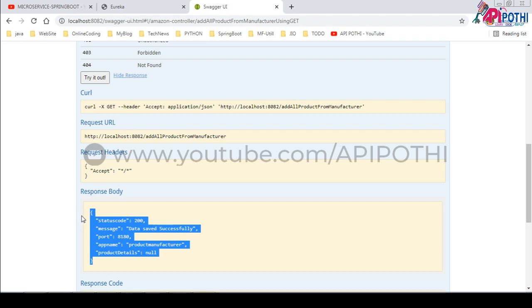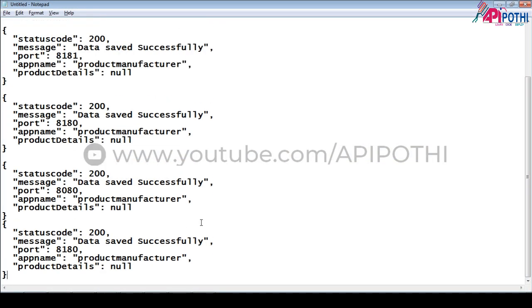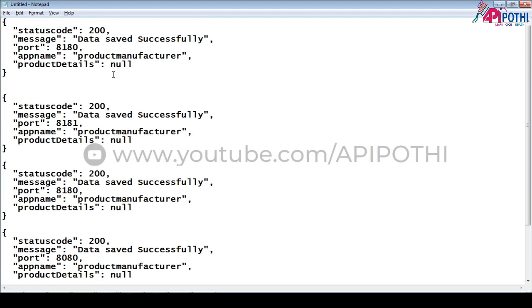Okay, so each time we hit that request, data is getting inserted successfully, and the response is also coming from the product manufacturer, no problem with that. But if you see here, the port number is changing. The first time we hit, the response came from 8180. The second time, the response came from 8181. The third time, 8180. The fourth time, 8080.